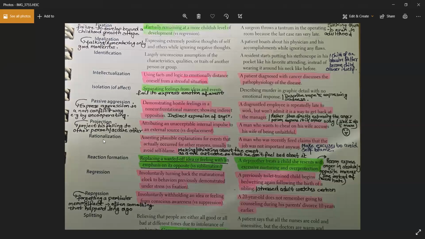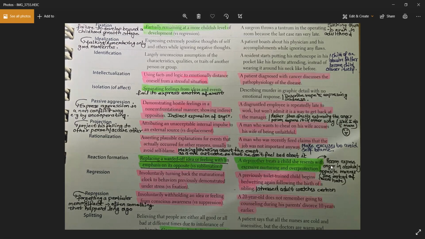Whenever the patient thinks about the positive sides, or makes excuses to avoid the feeling of sadness, that is the rationalization. Then you have the reaction formation, in which you are thinking something but doing the opposite of it. For example, a stepmother who is very angry with or resentful of the stepchild responds with excessive nurturing and overprotection. So instead of confronting her feeling directly, that she hates that child, she becomes overprotective. So thinking of something and doing the opposite of that feeling, right? You call it a reaction formation.